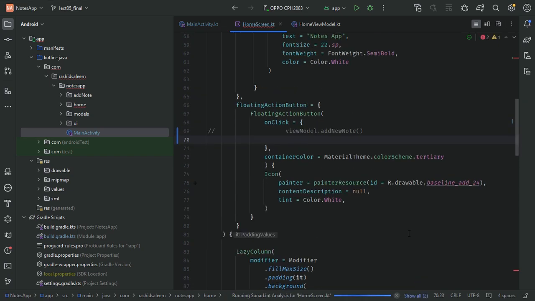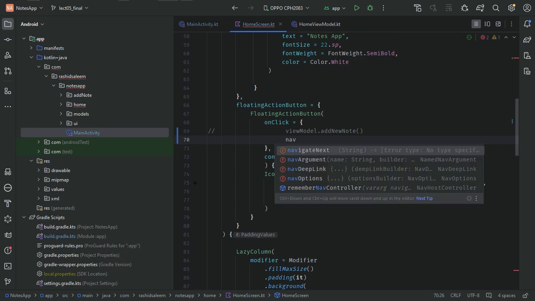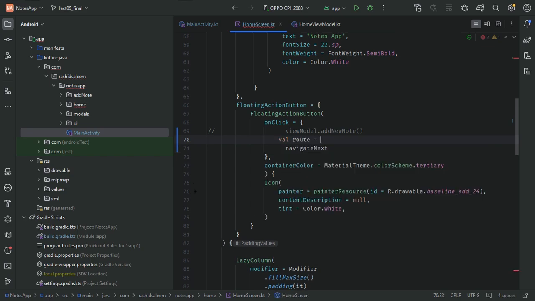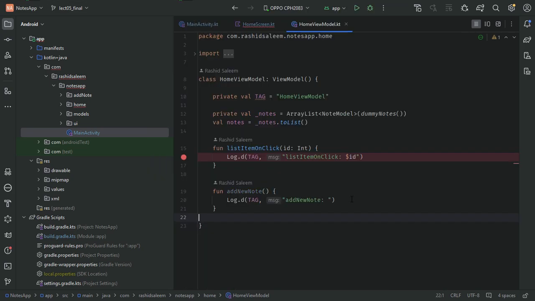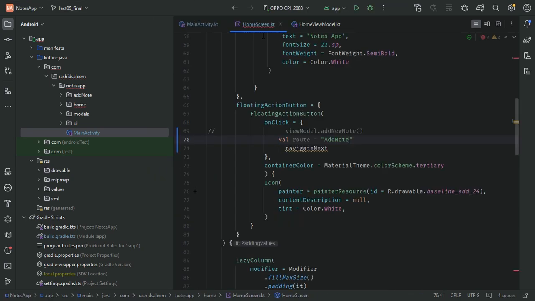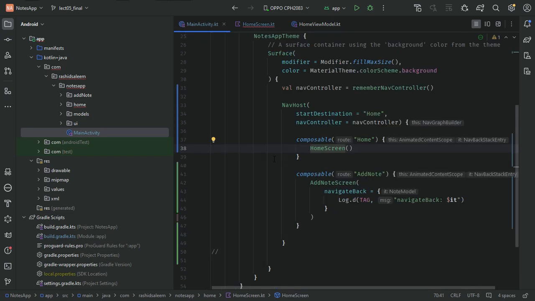So navigate, first of all we need a route, which is add note. Actually this is not a good approach, hard coding this route at each step.